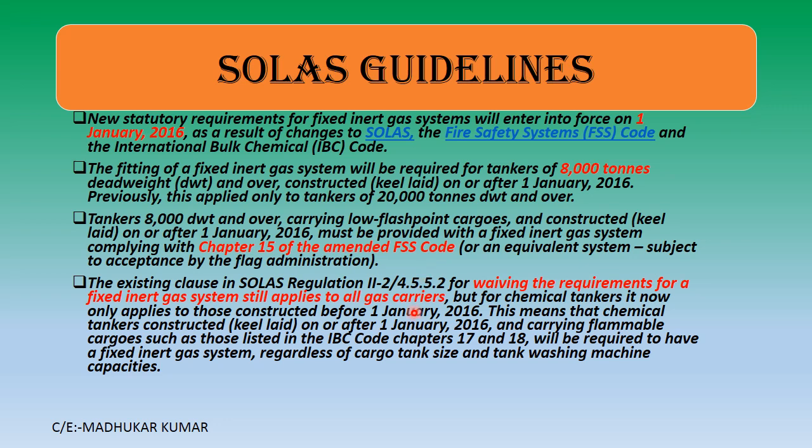Existing clause in SOLAS chapter 2.2, that is your construction fire, and 4.5.5.2 for waiving the requirements of a fixed inert gas system still applies to all gas carriers. But for chemical tankers, it now only applies to those constructed before 1st January 2016. This means that a chemical tanker constructed on or after 1st January 2016 and carrying flammable cargo such as listed in your IBC code chapter 17 and 18 will be required to have a fixed inert gas system regardless of the cargo tank size and the tank washing machine capacities. So this is also the part of it.